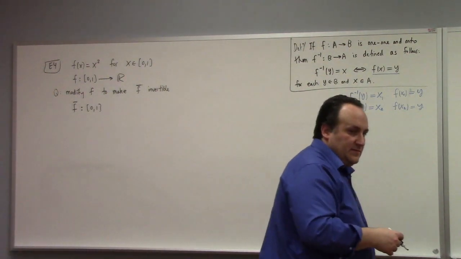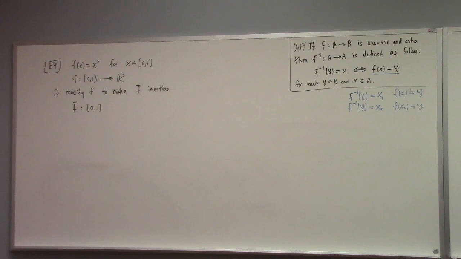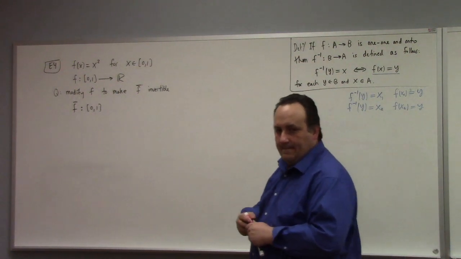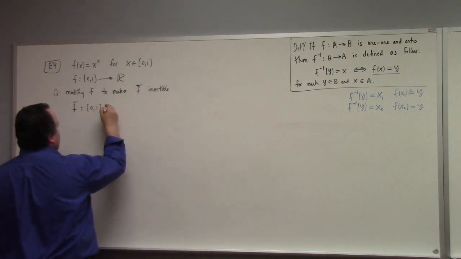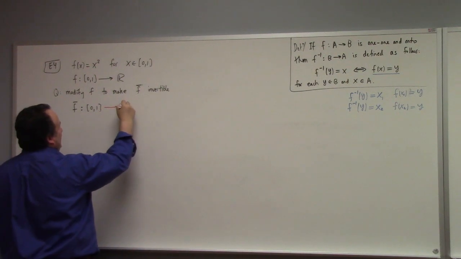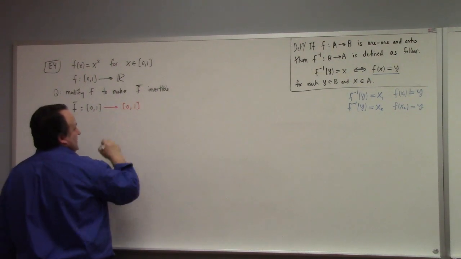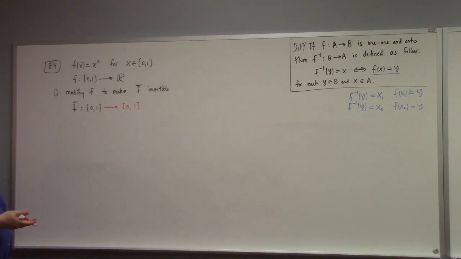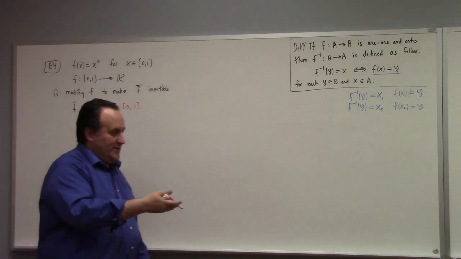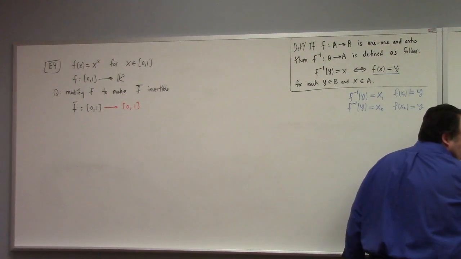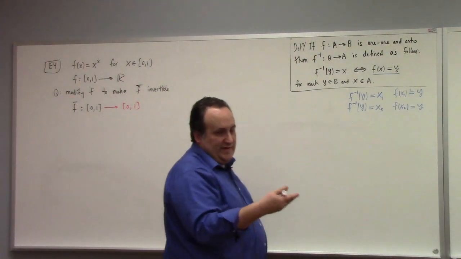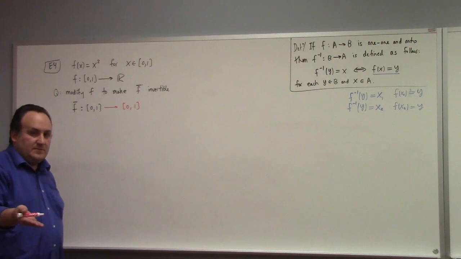How do I make it onto? Because that's all that's missing, right? The function is 1 to 1 on its domain, so how do I make it onto? It's so stupid, it's just stupid. You make the codomain [0, 1]. See, because those are the y outputs. This function outputs [0, 1], right? So if you just make its potential outputs its actual outputs, that makes it onto.